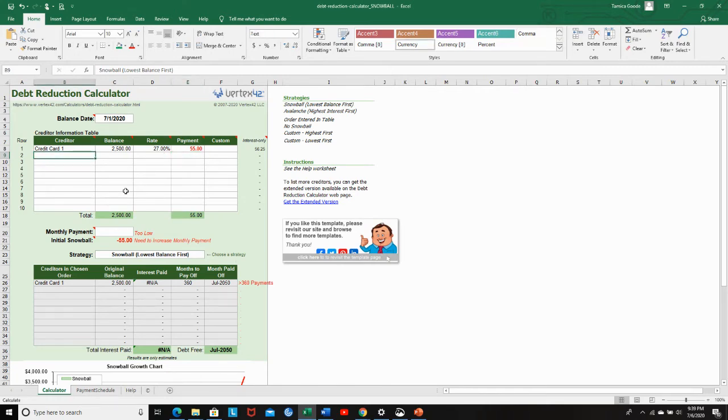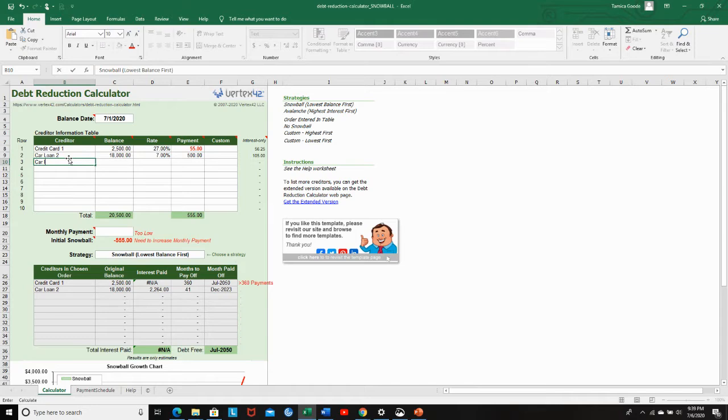The second item that I'm going to add is car loan number 2. And this car loan has a balance of $18,000 at a 7% interest rate. And my monthly payment on this car loan is $500. That's my monthly payment that I pay on that car loan.